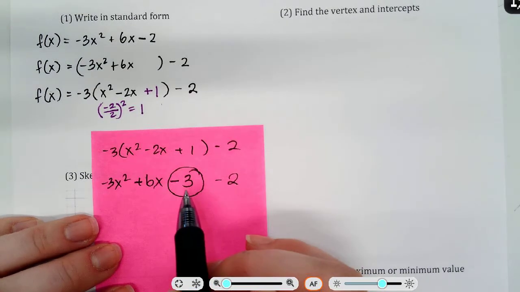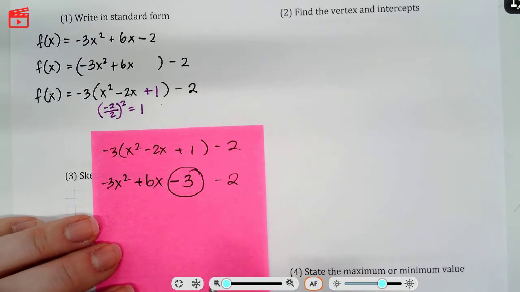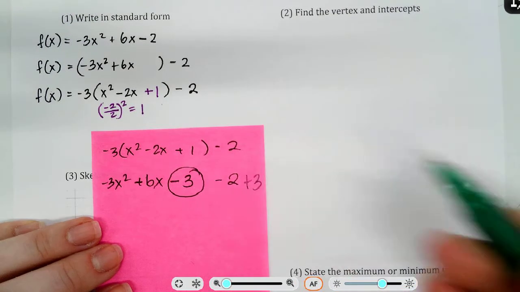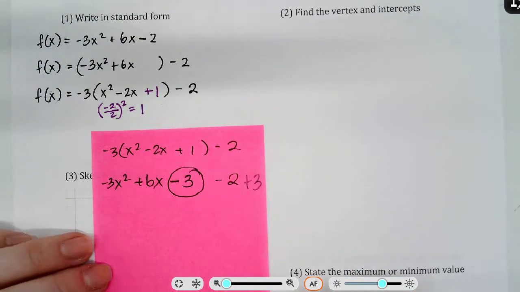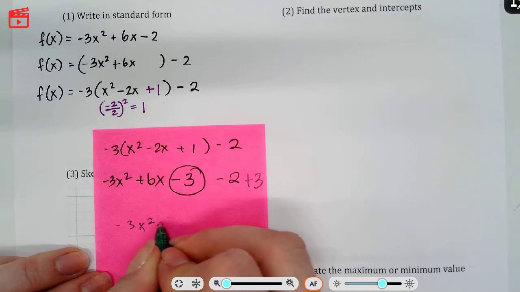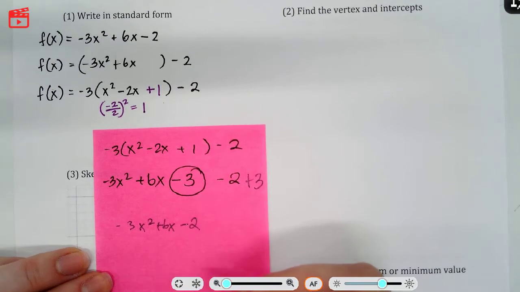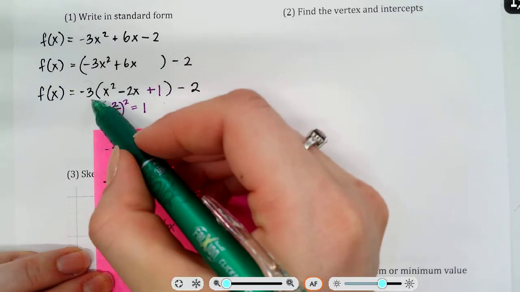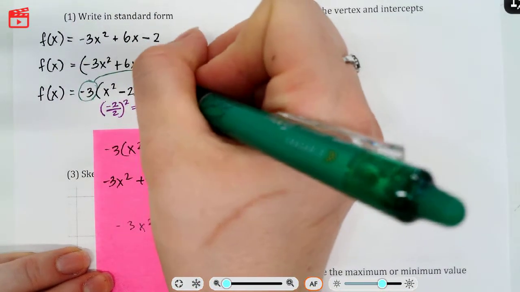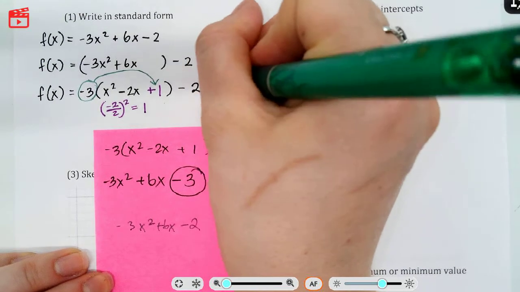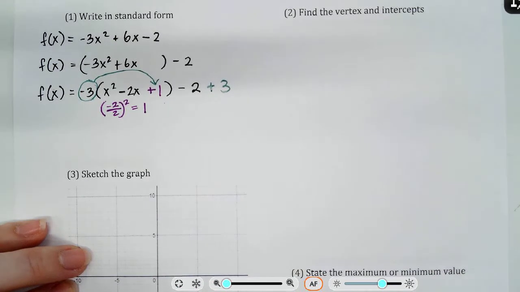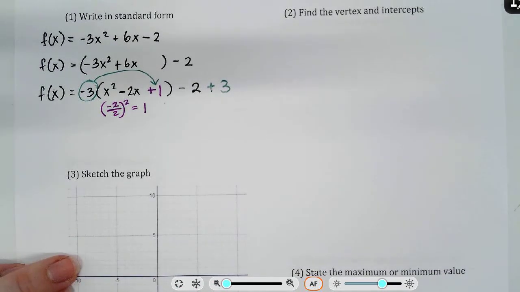So how do I balance having just subtracted 3 from my problem? Well, to balance that out, we'd add 3. Because negative 3 and positive 3, those would cancel each other out. And then I would just be left with my original equation of 6x minus 2. Okay, so what I'm going to do to balance out the fact that I technically added that hidden negative 3 there, I will add 3. You can go ahead and FOIL that out to make sure we do end up with the original equation.